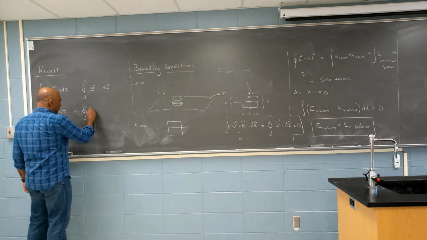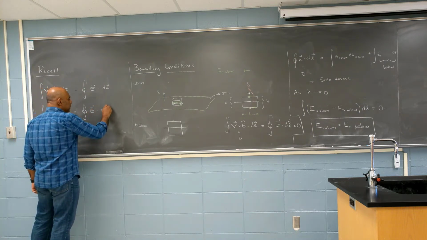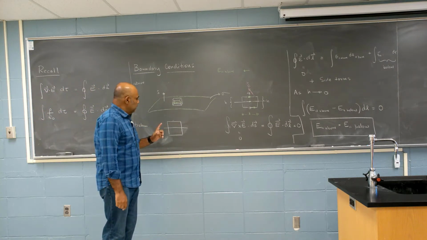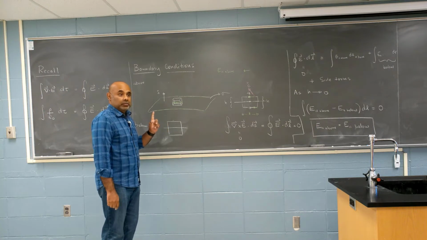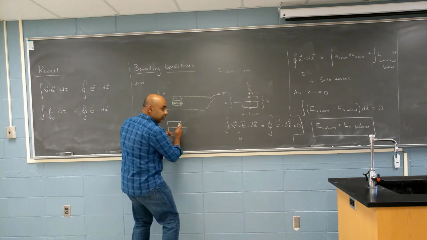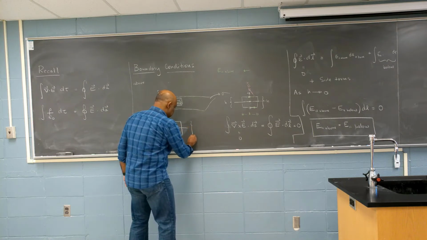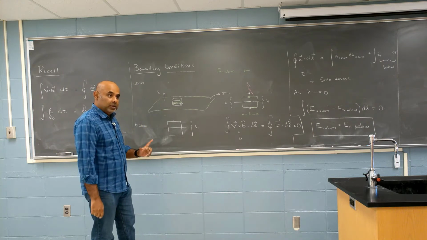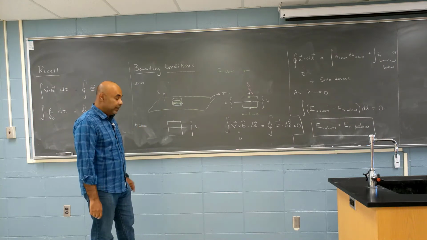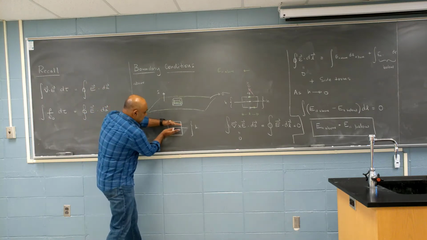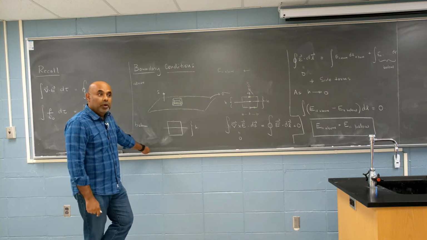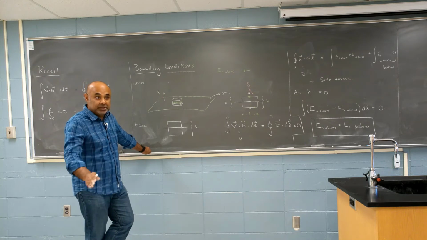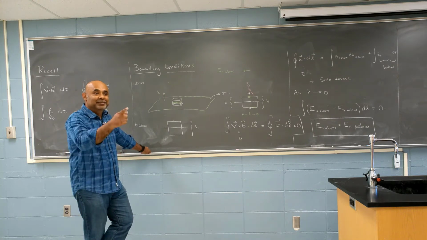Well, I'm going to write it for the moment as E dot dA, and then I'm going to worry about all the 6 sides in one shot. I'm going to let H go to 0. So I know this is a face, it has another dimension, but I don't care. I'm just going to call this H, and let H go to 0. How many areas will have a non-zero contribution if I eventually let H go to 0? Only the top and bottom. So I'm going to write 2 area integrals, and then I'm going to write plus stuff. Are we good?